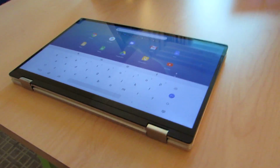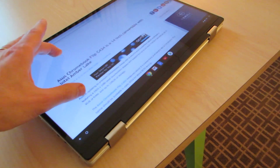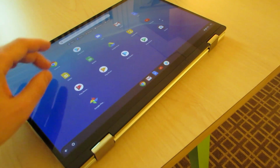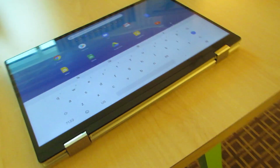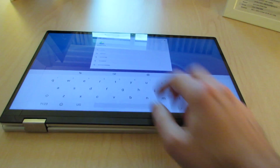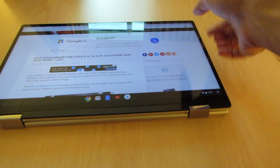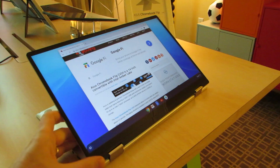automatically switches into Chrome OS's more tablet-friendly user interface when you do that. So you can see here we've got the full-screen UI and access to these touch-based controls, including this keyboard here, which, say you wanted to search for an app, you could open your Android applications or Chrome OS applications and so on. So it's a relatively high-power device for Chrome OS.